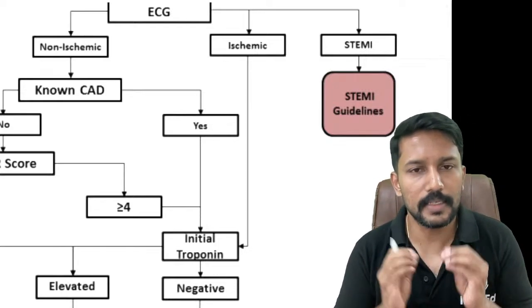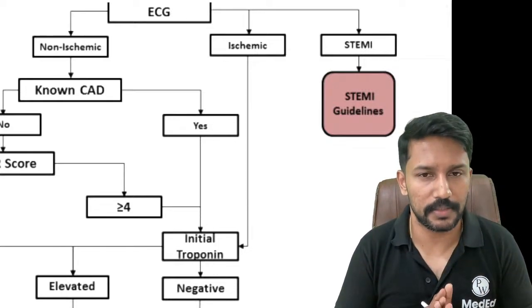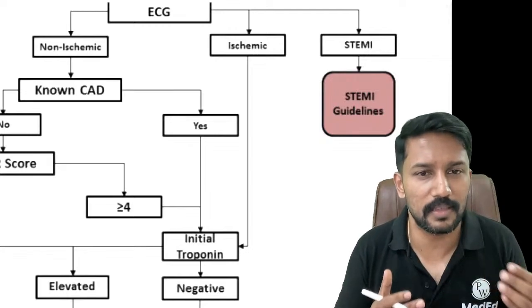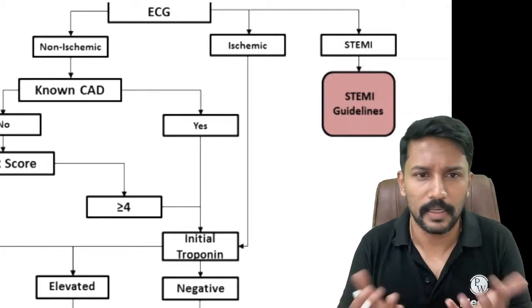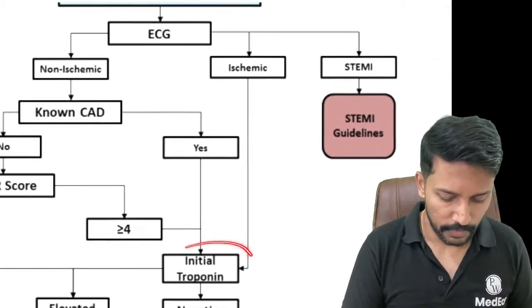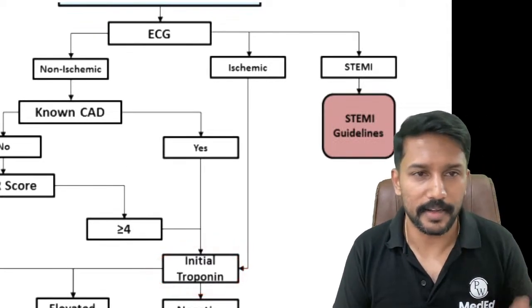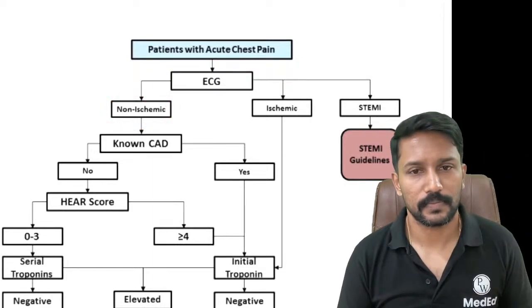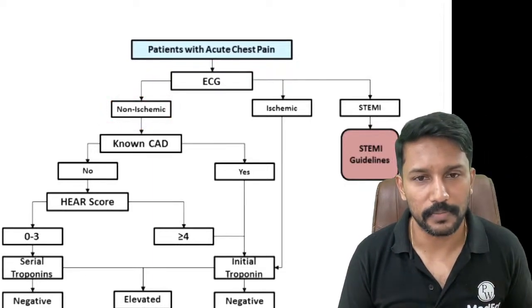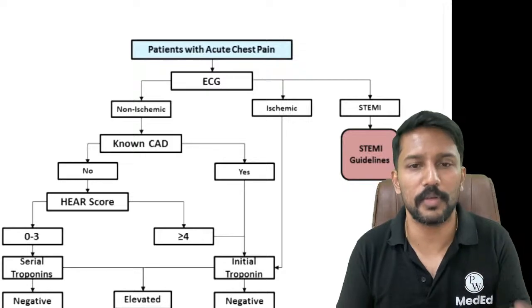Okay. If the ECG does not show the typical ST elevation, but some changes which make me think it could still be ischemic, meaning it could be non-ST elevation MI, in such cases, we will further look at the cardiac troponin, right? But if the ECG turns out to be fully normal, the story does not end there. This is a common mistake that we make, right?